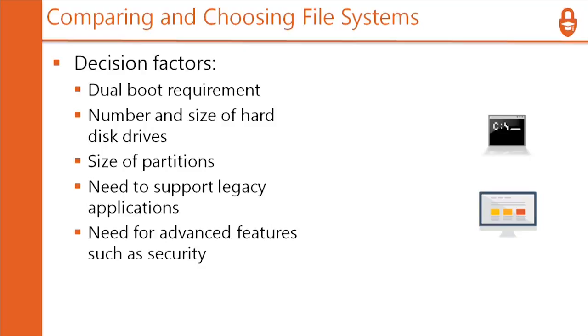How big is the OS partition versus the data partition? And need to support legacy applications. Do you have to support legacy applications? And need for advanced features such as security settings and configurations. The reason those are important is the need for advanced features such as security is because they may require space and stuff like that. Space for storage of data, things of this nature. So you need to figure out what you're going to put on what partition.